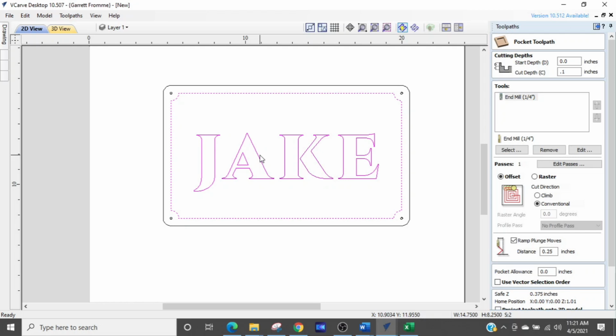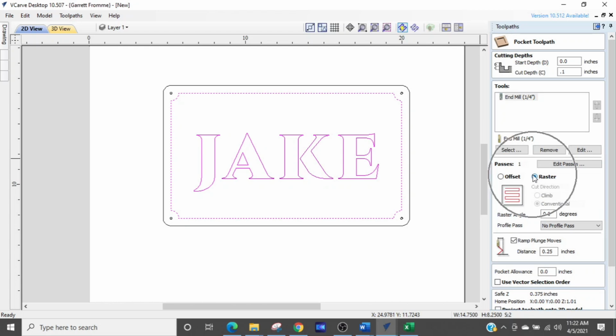So what you want to do is do a raster. Now I'm going to click that, and you see the raster goes side to side. So what that's going to do is the router bit will come down, and it's going to go back and forth, and it's going to go along with the grain around everything. And this is just another little technique that you want to do to avoid witness marks and eliminate a lot of sanding and make your carves look a lot better.